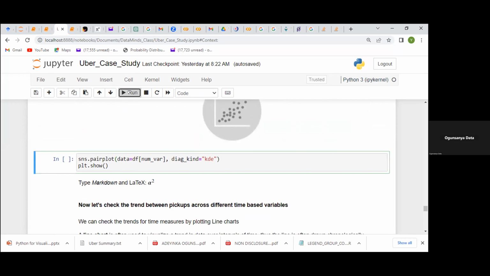So this kernel density estimation, this KDE, is saying that let's draw a normal fitting on those. We are using the pair plot first.